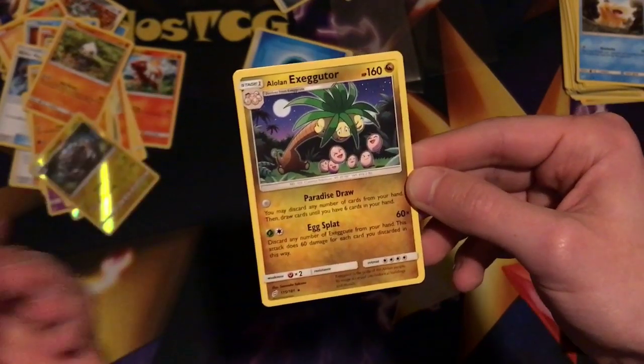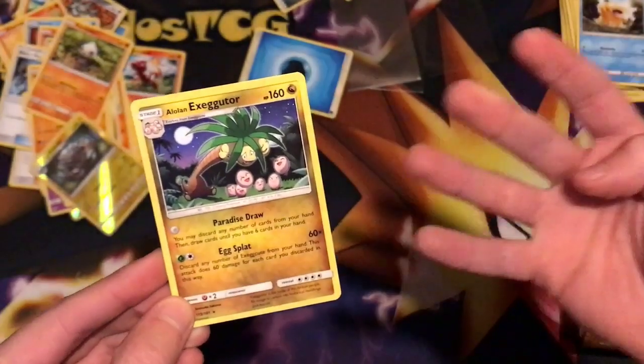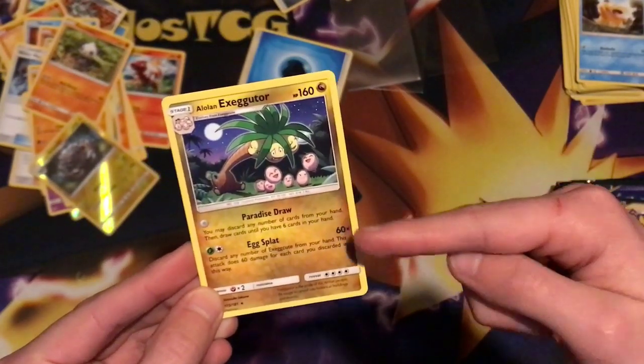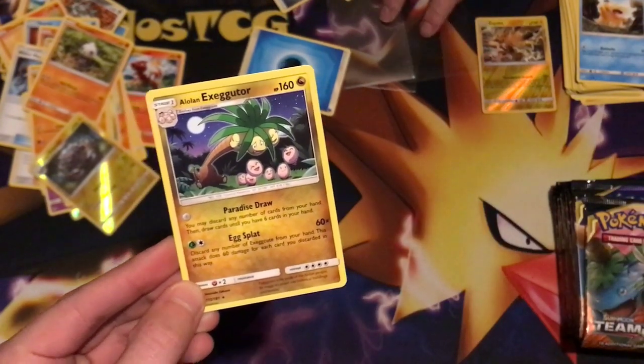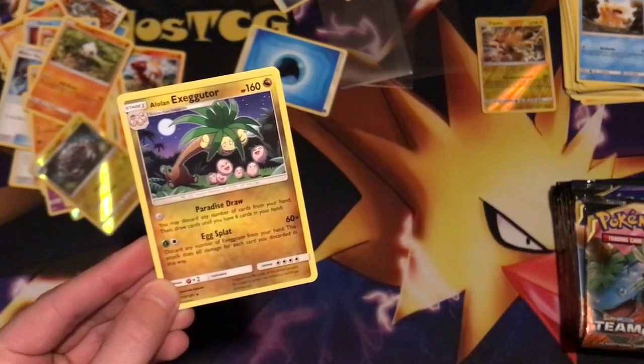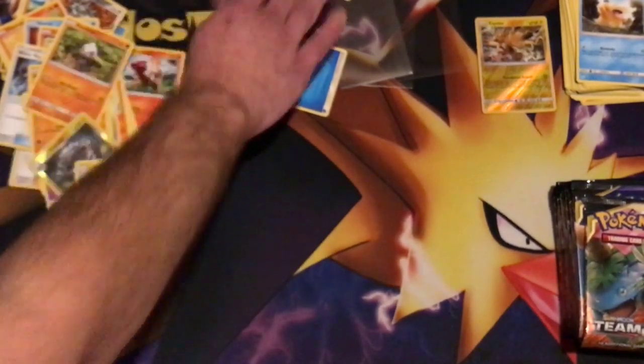Ooh, with Propagation Exeggutor from the expanded format, you might actually see a lot of play because you can discard three of them. Let's say you evolve this one with a Ditto Prism Star, discard four of those Exeggutor, bam, you dish out like 240 damage, and they can all come back from the discard pile with their abilities. So that is very interesting in the expanded.